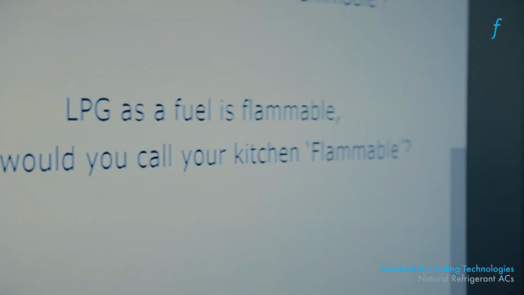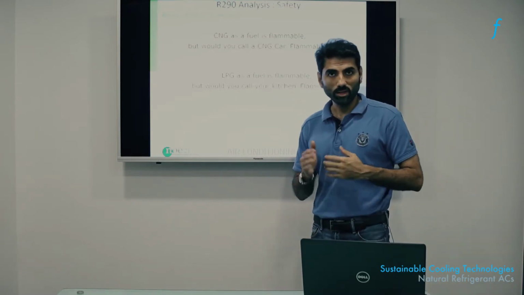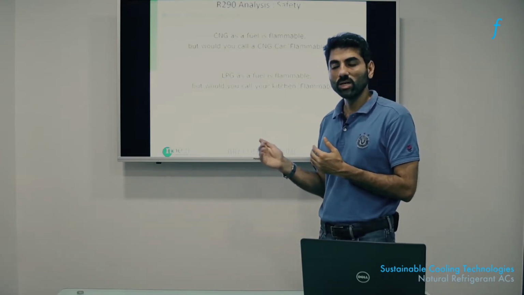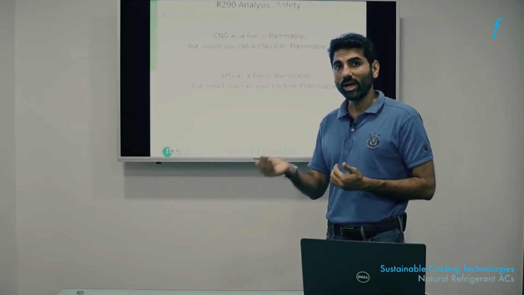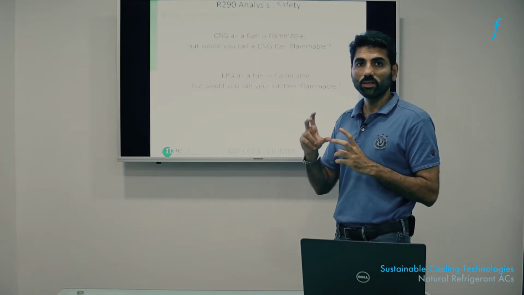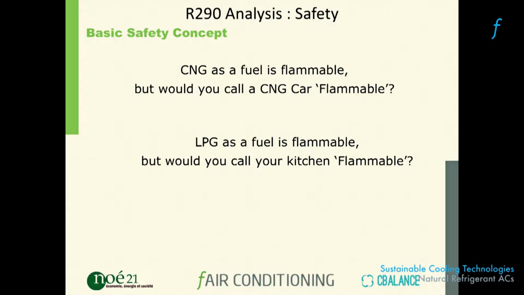Another thing to keep in mind is that in both these cases, we are living with large quantities of these gases in our proximity. For example, in the case of a car, you might have a few dozen liters or kilos of a flammable fuel. And the same thing with a liquefied petroleum gas cylinder, an LPG cylinder. Most homes have about 14 kgs of this gas in their proximity while they're cooking. Now, if you look at the refrigerant quantity in an air conditioner, the quantities that we are talking about are very, very small compared to these. For instance, in a typical 1 or 1.5 ton air conditioner, the amount of refrigerant does not exceed 400 grams. Hence, we must look at the flammability issue in perspective as well. We can't compare the amount of substances in a refrigerator or an air conditioner with these conventionally used fuels that are in our homes and in our vehicles all the time.